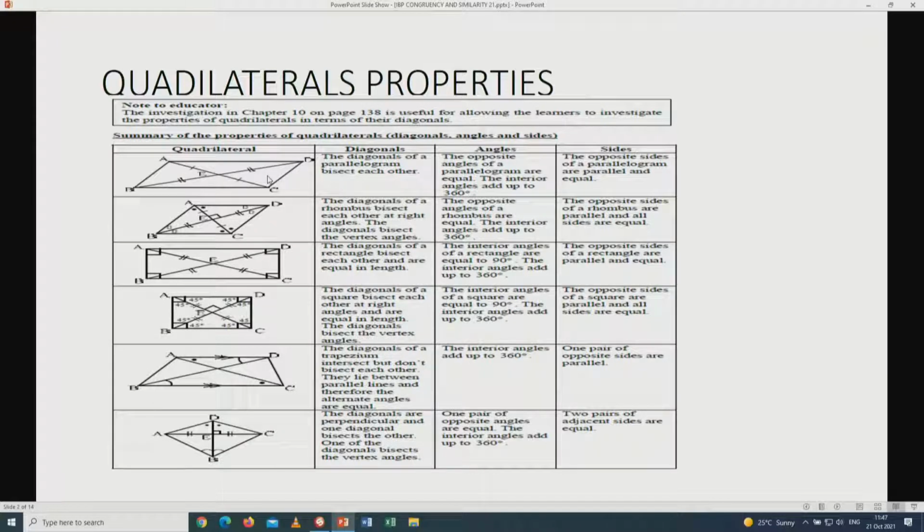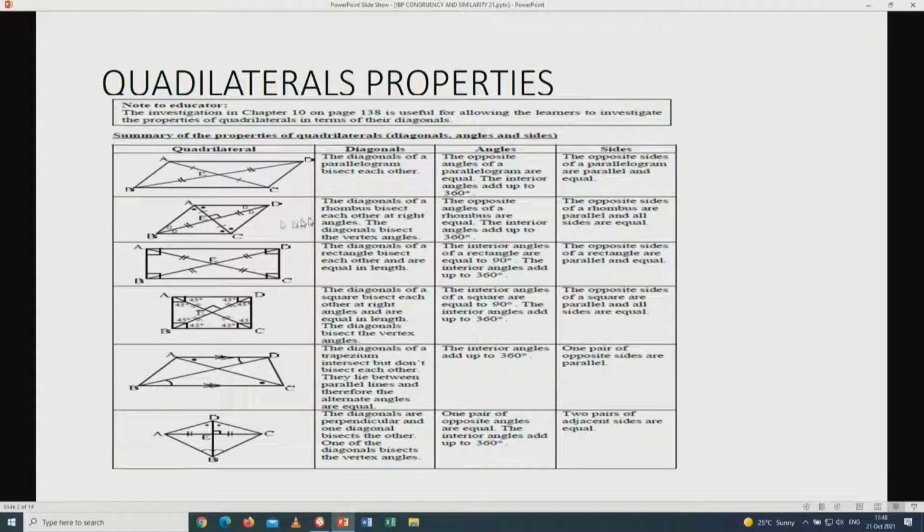Angles facing each other, opposite angles. Angles facing each other. That's what we mean by opposite. The opposite sides of a parallelogram are parallel and equal. So also remember that the opposite sides are parallel and equal. Then if you've got parallel, then alternating angles will come into the picture there. Co-interior angles, when you add them, they give you 180. So it's very, very important for us to remind ourselves.